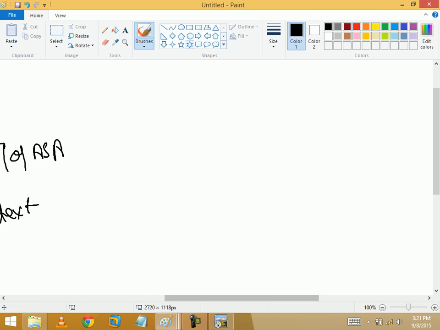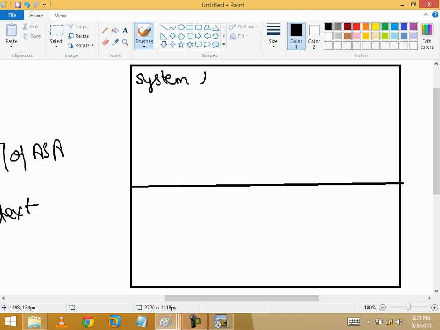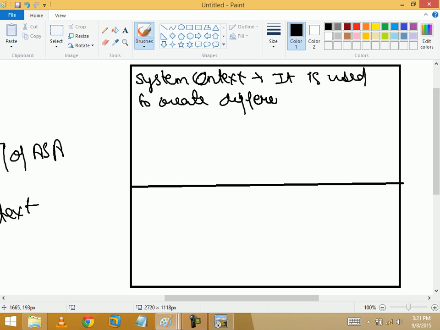Let me differentiate it. The first topic is system context. It is used to create different contexts. But we cannot assign the IP address to the interface through this context.